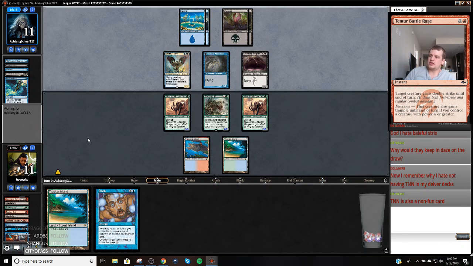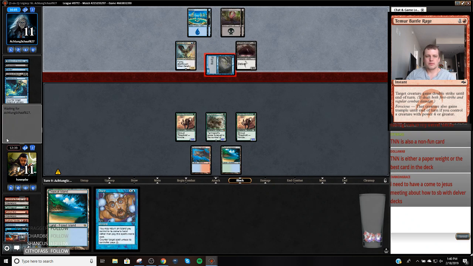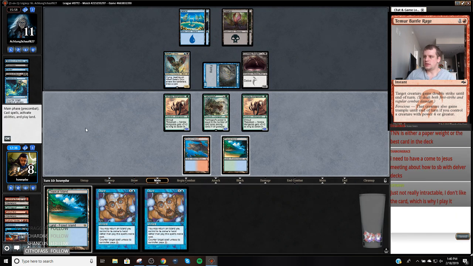I think Delver in 2019 is supposed to keep Daze in play and draw. Yeah, it is. All right, so we draw another Daze. I need to have a come to Jesus meeting with how to sideboard against Delver decks.